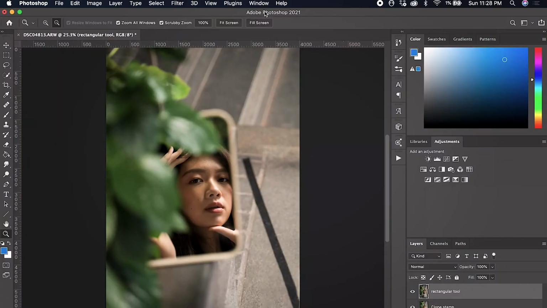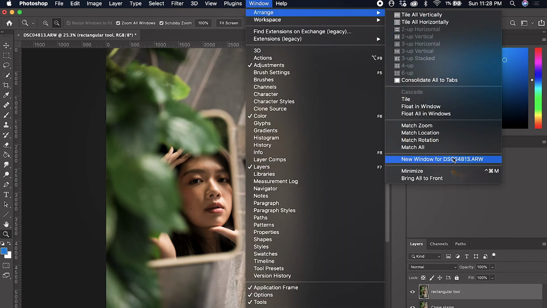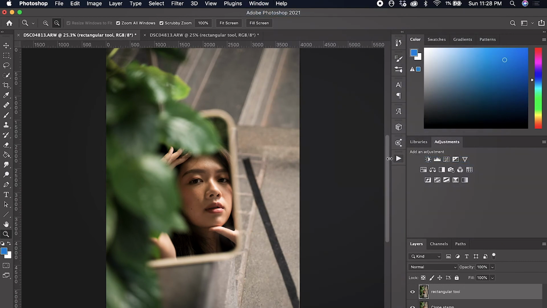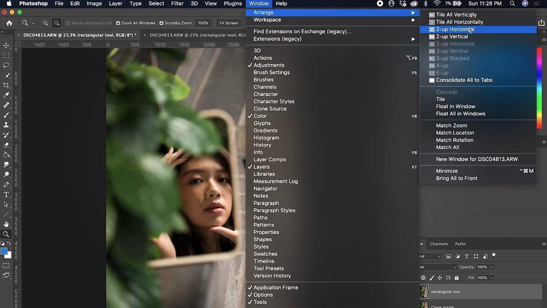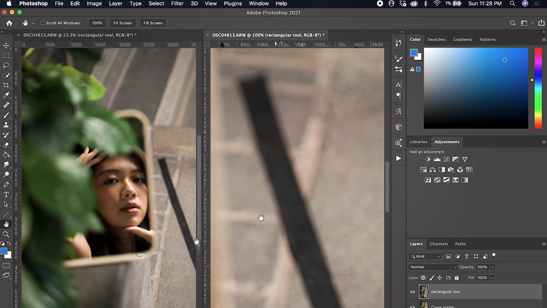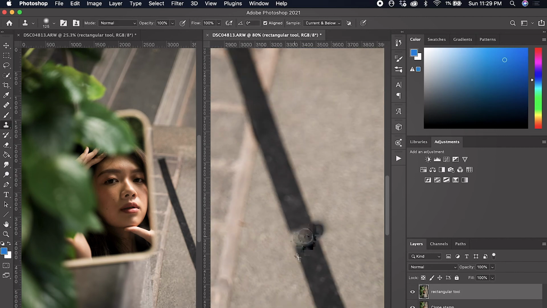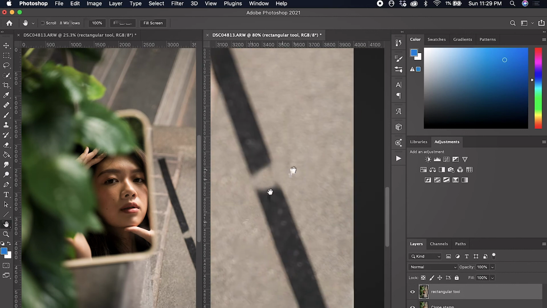Alright, bonus tip. This is a very simple tip, but trust me, it's going to be very useful. Let me show you guys. First, go to Window, then Arrange, and click on the name of the picture file you're on. Afterwards, go to Window, Arrange again, and then choose tile vertical, or whatever way you want your pic to be shown. Then finally, make one of the pics zoomed in while the other is in full frame, and do your clone stamping or whatever tool you want to use. That way, as you're zooming in to use the tool, you can see the full frame version changing as well, so you don't have to keep on zooming in and out. It's kind of a hassle.